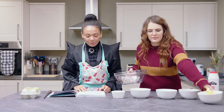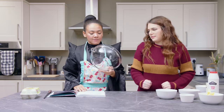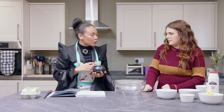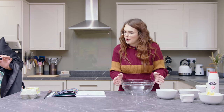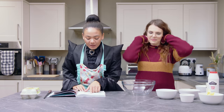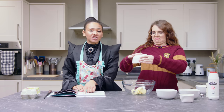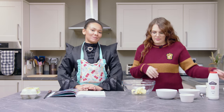Wizard flappers! We need a mixing bowl. That's a very odd cauldron, I have to say. Have you got a better one? I mean, this one's a bit small, but I could unshrink it. I think we'll just go with it. Okay, yeah. One will go in the dishwasher better. Right, you need to beat together the butter, sugar, salt, and ginger, poor Ginny, until pale and creamy.